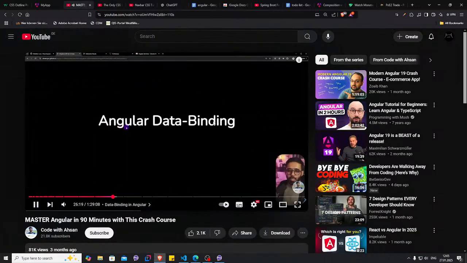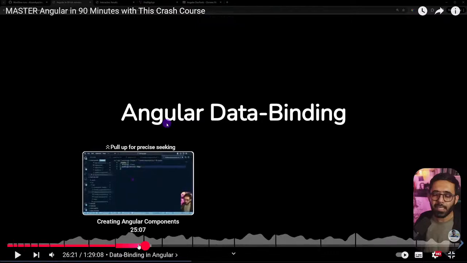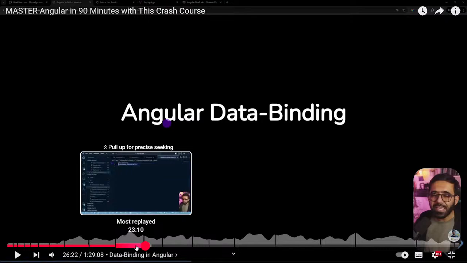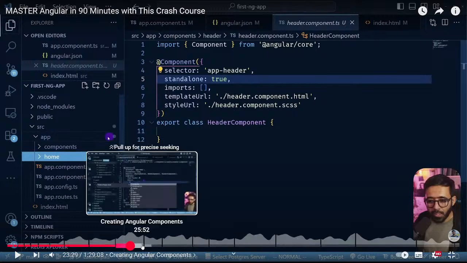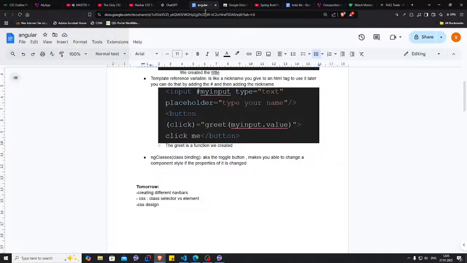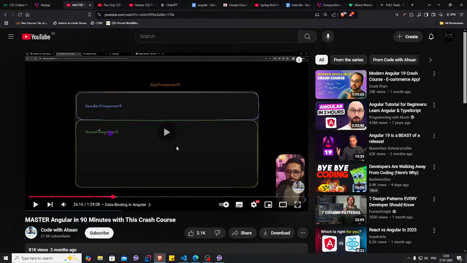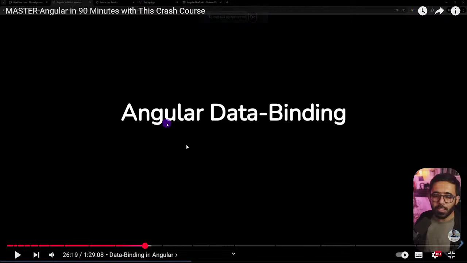I want to go forward. Now we are going to talk about Angular data binding. So now we know how to push the design part. There is a center part that I need to go back to, around 23. Super cool. I'll just glimpse over it, but I will not actually do anything. I will do the thing again tomorrow. This is essentially working, and I want to go forward because I want to separate understanding from actual coding, since that is the part where you use CSS.